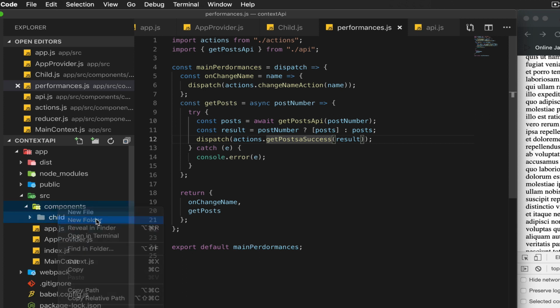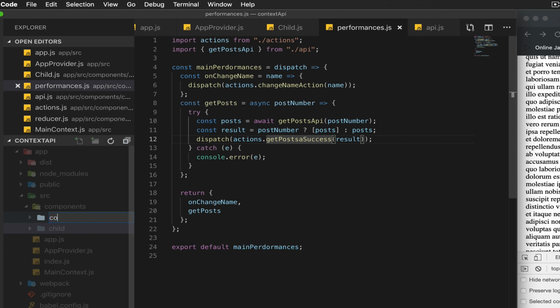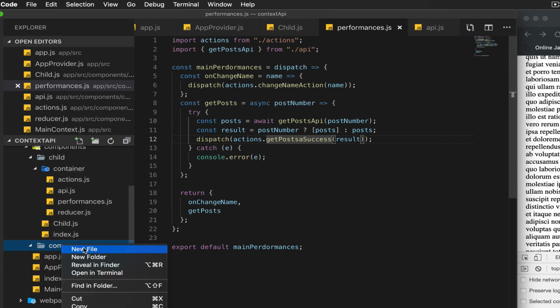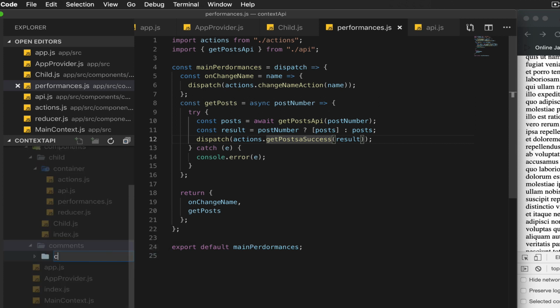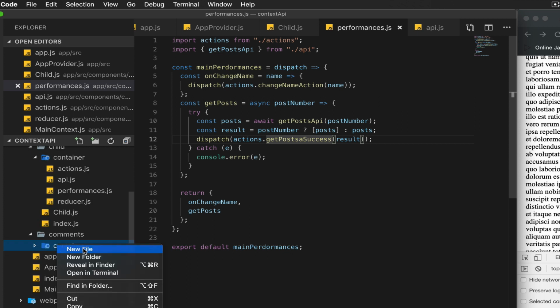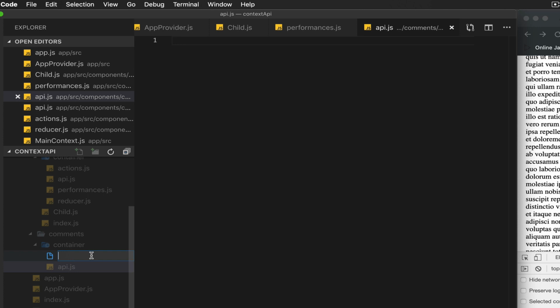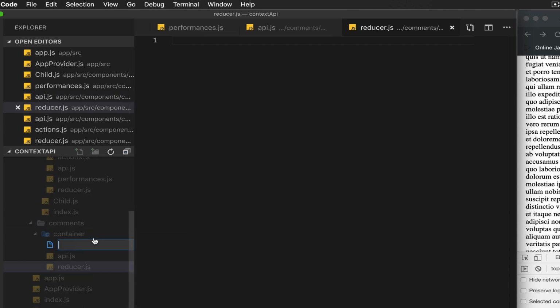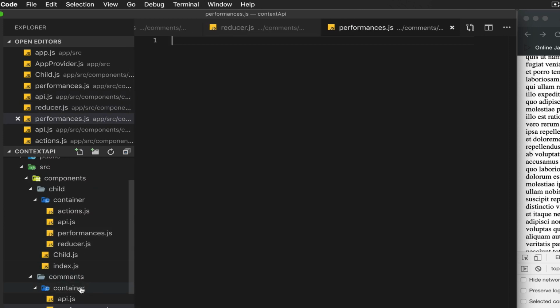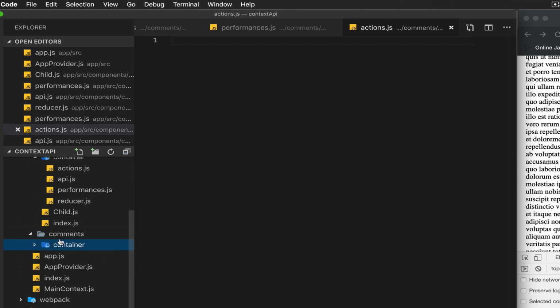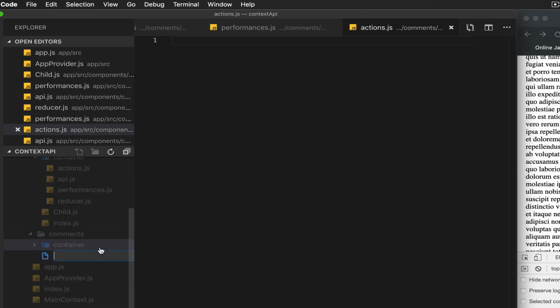We're gonna create a new folder called comment, with another container, the same thing that we have previously. We have an API.js file, a reducer file, a performance file, and actions. And of course, the name of our component, comment.